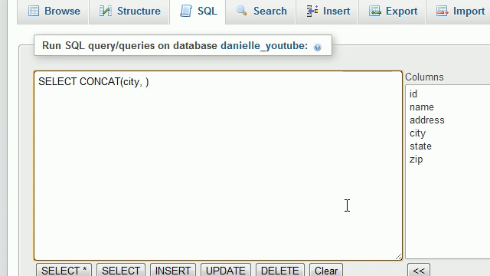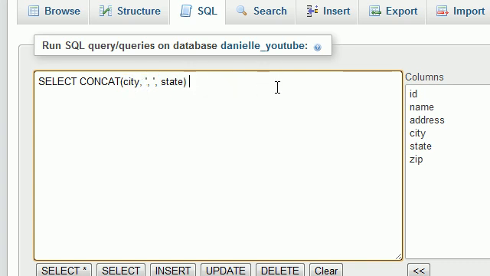Now the second item we want to combine is just a string of text. We want to include a comma because, remember, and this isn't MySQL, this is just an example, Adams, comma, NY would be an example of where I live. So in between the city and state, I want a comma and a space. Anytime you are just including raw text, go ahead and put it in between single quotation marks. So a comma and space is the next thing I want, and then the last thing in my list, of course, I need a comma to separate my list, is the state. So again, city, comma and space, state. Those three things need to be separated with a comma.